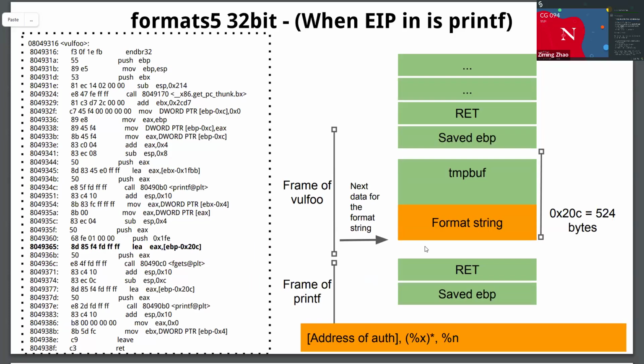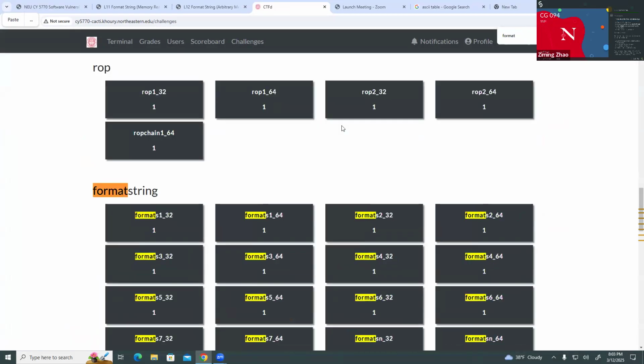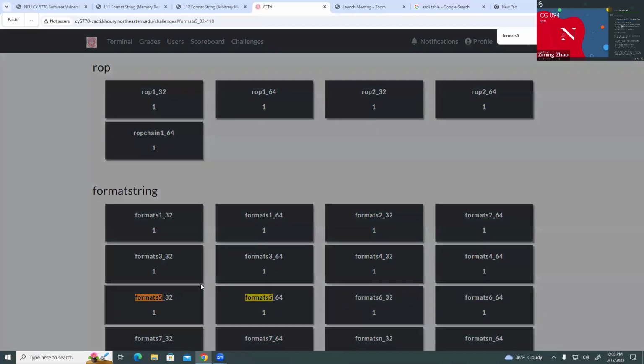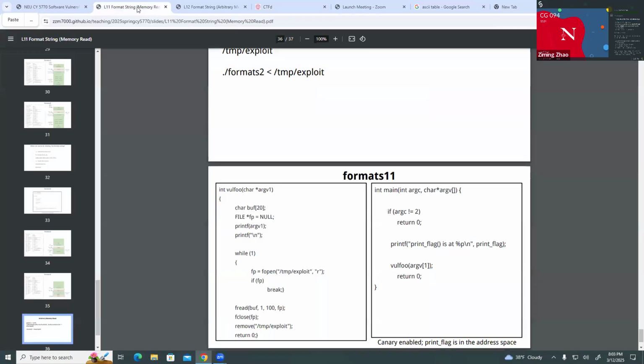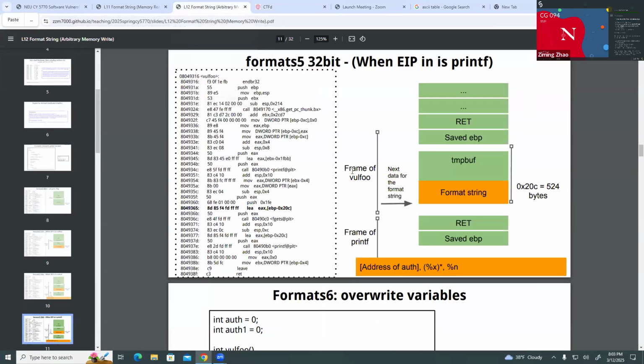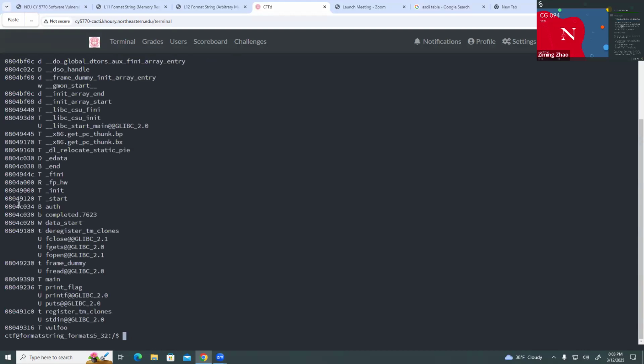So let's try this one. Format string 5. So in the buffer, we want the address of auth, and to get the address of auth, we can just do an n. So auth is at this address, okay?